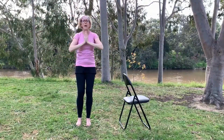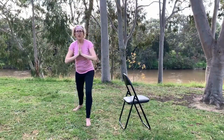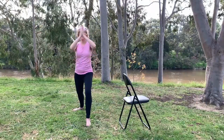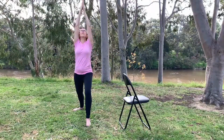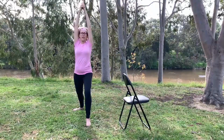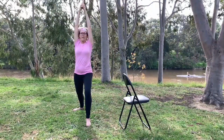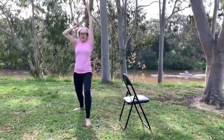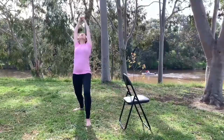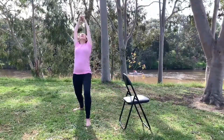and we're going to step back with the left leg. Take it on a 45-degree angle. Then from here we're going to shoot the arms straight up and clasp the fingers, and just the pointer fingers are sticking up. If it feels okay, lean back with the heart and then back.